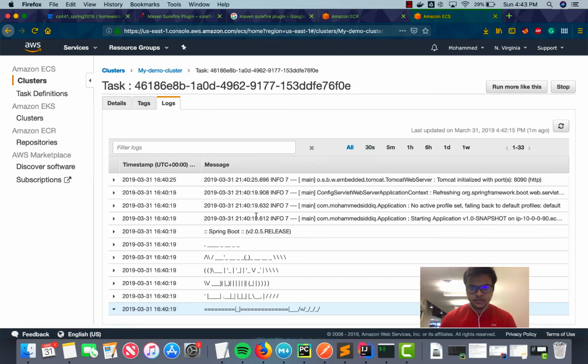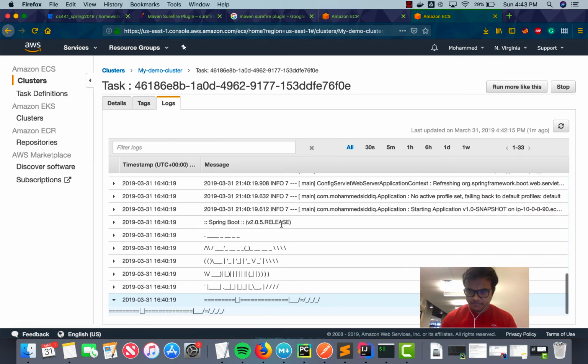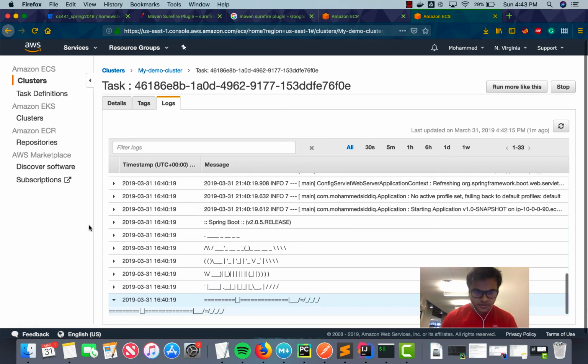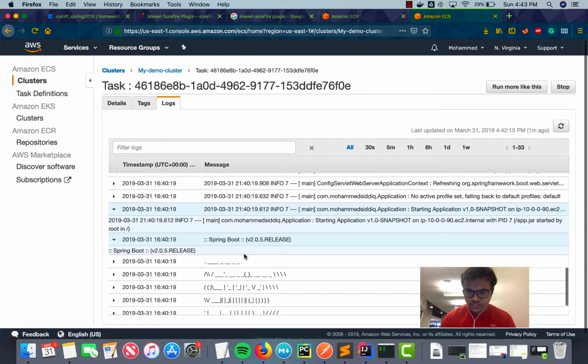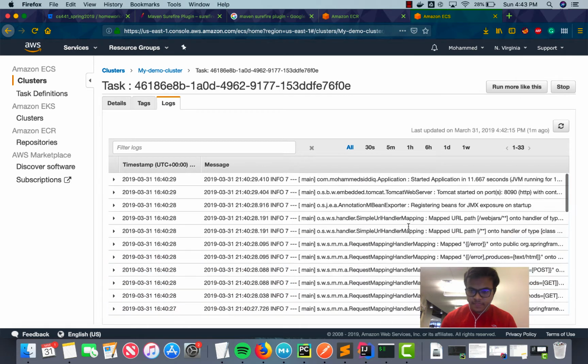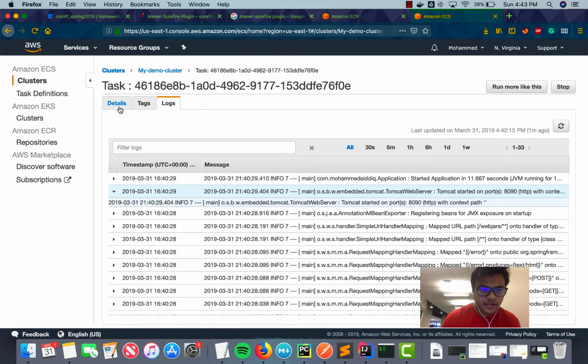All right. The container that I just started, I think it is running right now, and the logs are being printed, and I think it has successfully started the Tomcat server. Let me just check where it has started. So it's listening to the port 8090 right now. Why was that? That was because I think the command was given for 8090 in the build. Oh, I get it. Fine.